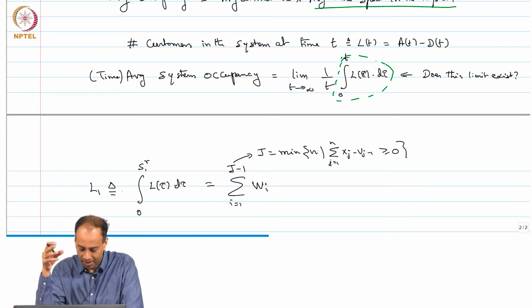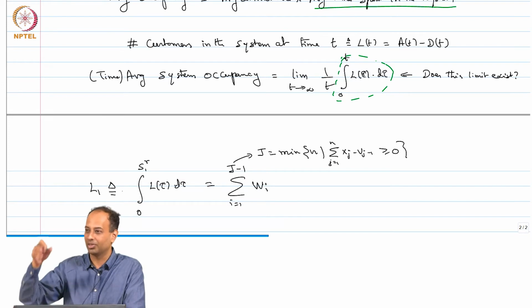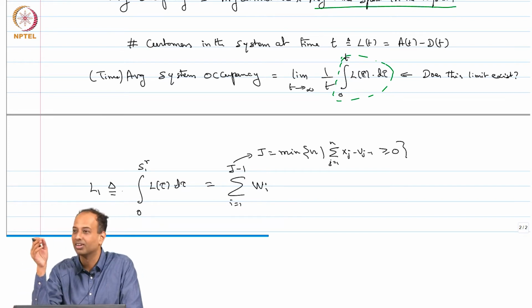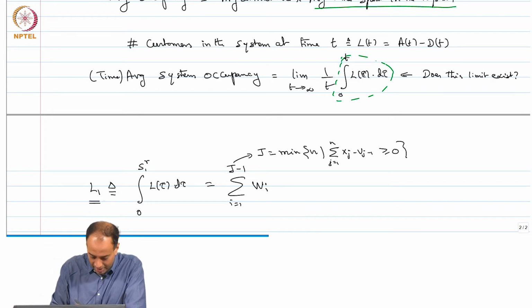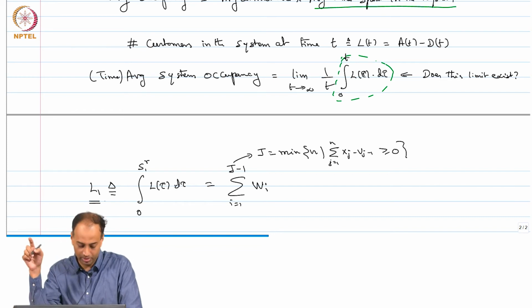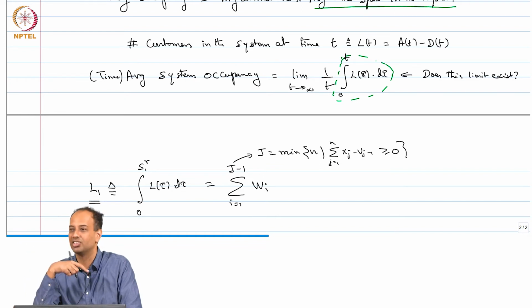Similarly, L n will be the integral over the nth interval from S n minus 1 r to S n r, right. But they are all IID. The issue is that L n defined like so, this is the definition for L 1 for the first renewal duration, but you can define an L n similarly and these L n's will be IID, correct, and that is the key issue, right. If these L n's are IID, then you will actually have Little's theorem, that is the point.